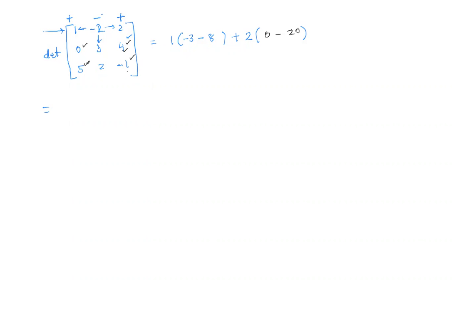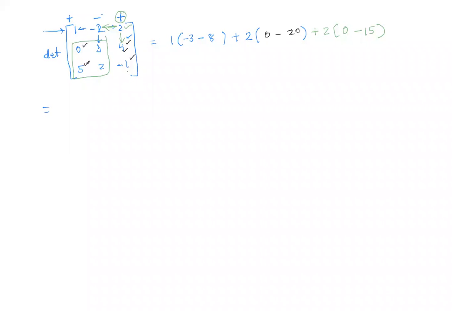Then the last one, let's use a different color. Let me use green, is 2. But the sign associated with it is positive. So you're going to write down +2 times. Now exclude this column and this row. You always exclude the first row, since you're expanding along the row, and then you go through the columns. If you get rid of those, you're left with this. What is the determinant of this? 0 times 2 is 0, minus 5 times 3 is 15. And that is how you will do it.